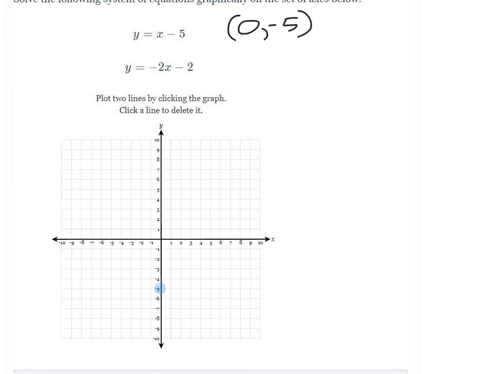Now, the slope is the number in front of x. This says y equals 1x minus 5. So the slope, or the m, we call it, m is equal to 1, and we make it a fraction. Anytime we just have a whole number, we put it over 1. This tells us the rise and run. Now, I know you're used to going over and up or over and down, but this is rise over run. So the top number tells us how far to go up. It's +1, so we go up 1. The bottom number 1 means we go to the right 1. So we're going to go up 1, over 1, and put the next point right there.